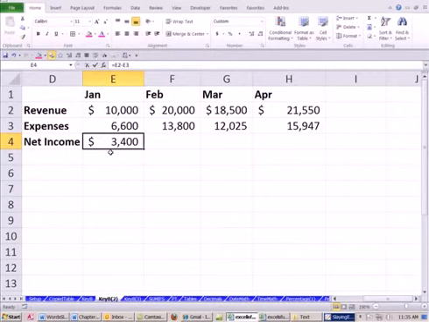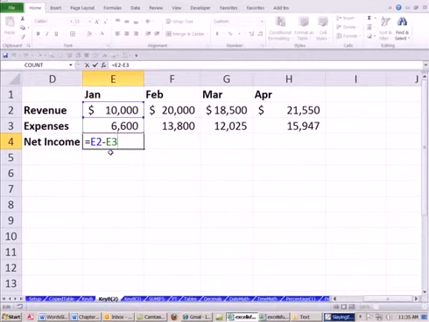Now I want to hit F2. F2 is the keyboard shortcut to put the formula in audit mode and then immediately put the cursor at the end. Now, what's going on here? It looks like it says E2 to E3, but for copying purposes, that's not what Excel sees. Excel sees 1, 2 cells above. So when I copy it over, it's not going to copy the cell reference E2. It's going to copy, positionally from the point of view of me, the formula, 1, 2 cells above. Same with this one, 1 cell above.